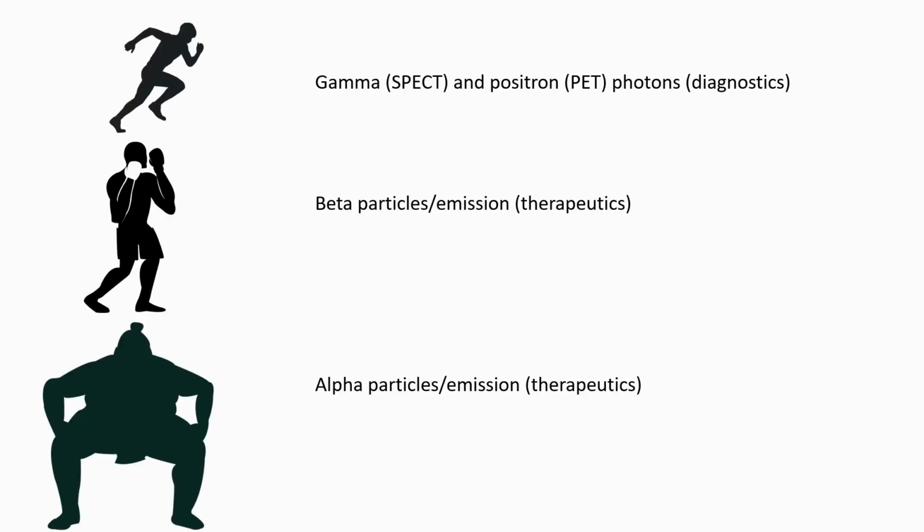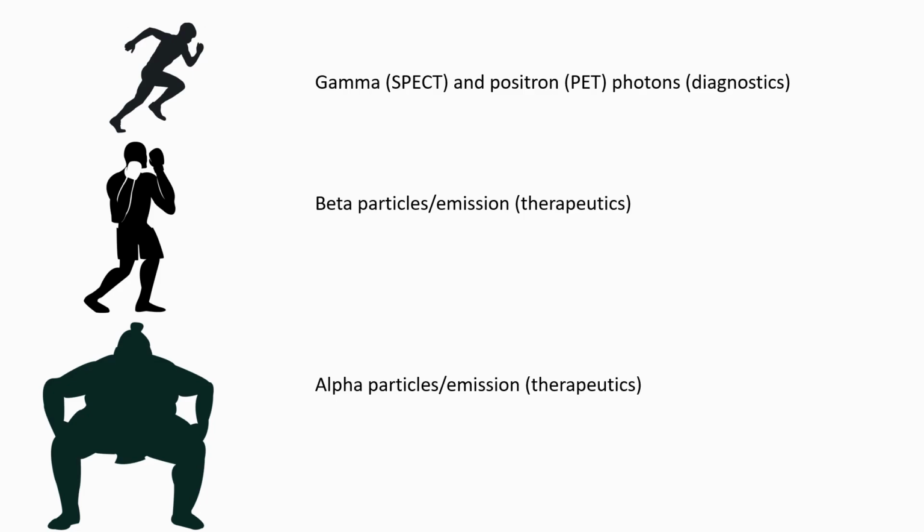A simplified way of looking at this is the diagnostic tracers are like a sprinter, quite light and very fast, and therefore we can actually picture them with a camera. And the therapeutic tracers or emissions are slightly heavier, and in the case of a beta particle, which are the particles being released by lutetium, they are more like a middleweight boxer, so there's a bit more power and strength around it. However, they probably will not be able to travel as far, and therefore not be able to be seen by many different diagnostic cameras.